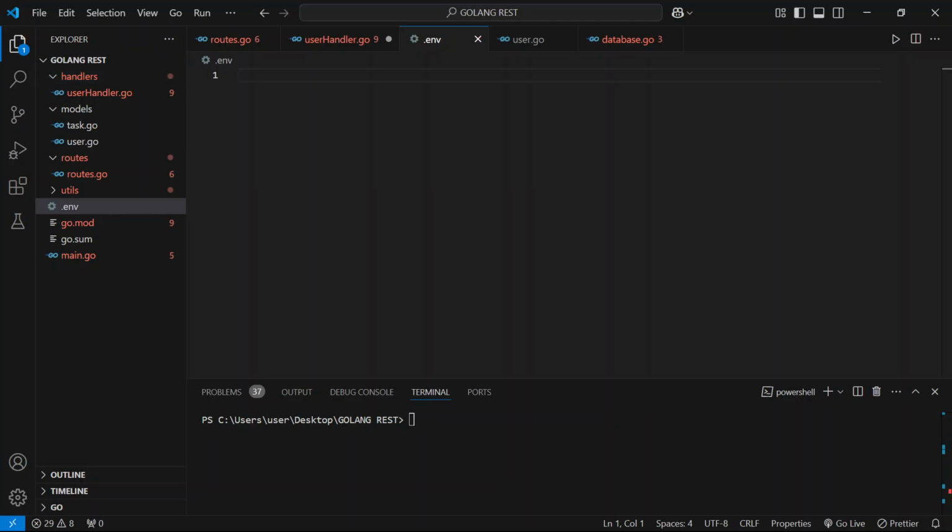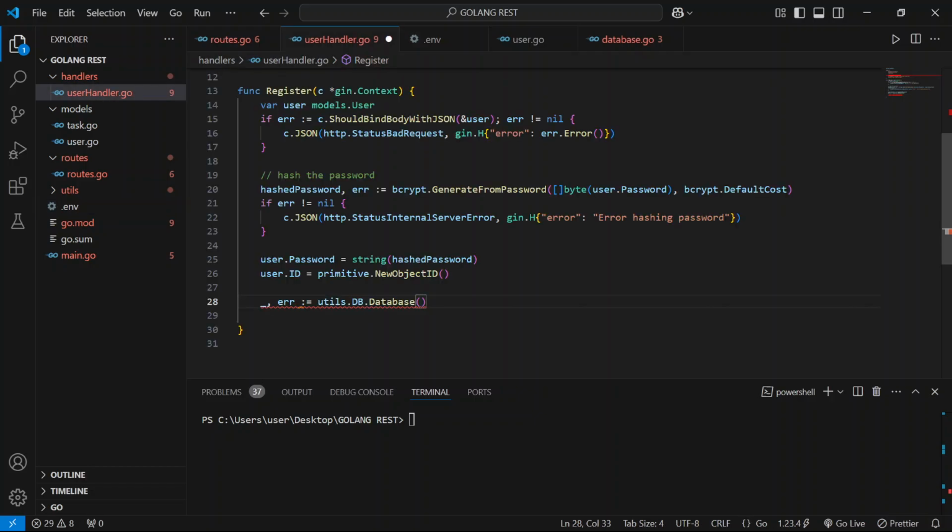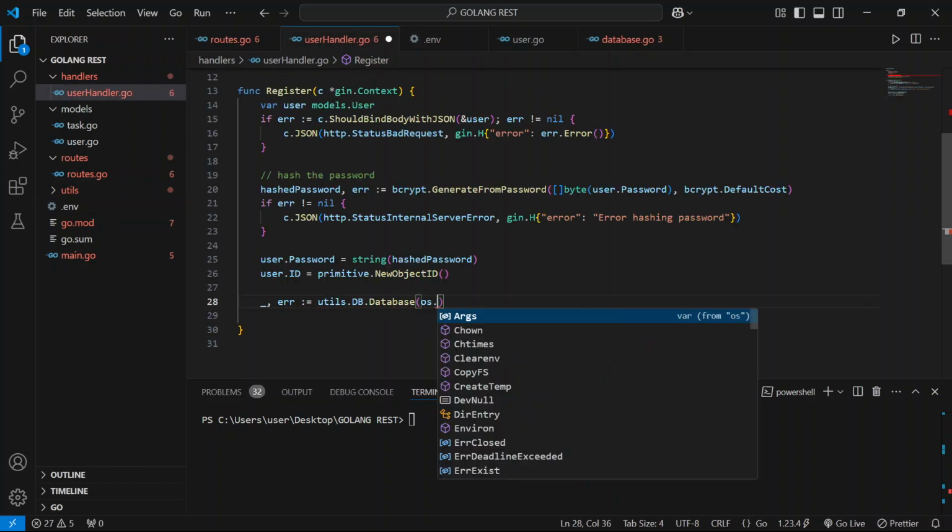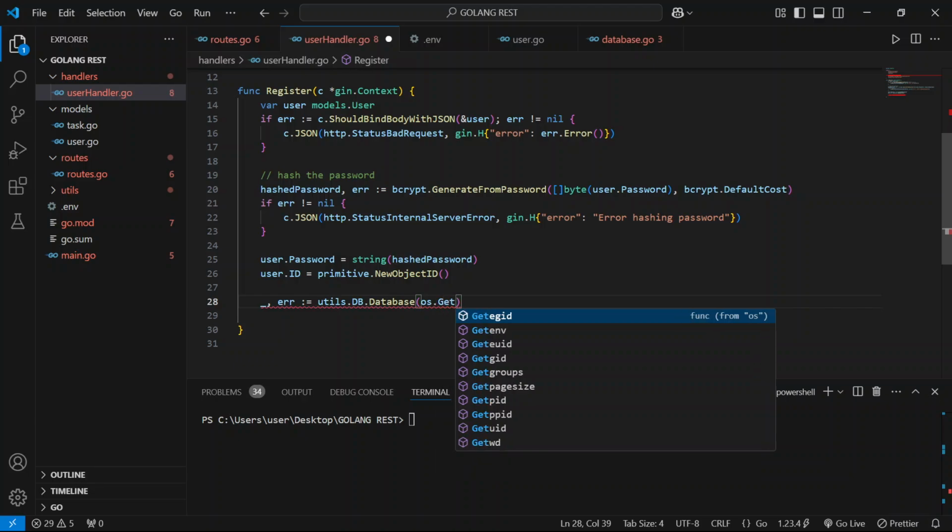Now after creating this env file, we can define our DB name. We can call it maybe task manager. Yeah, so we're going to come here and say os.Getenv.